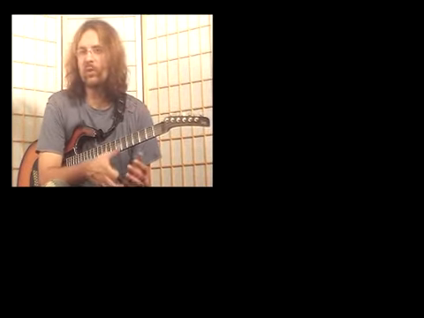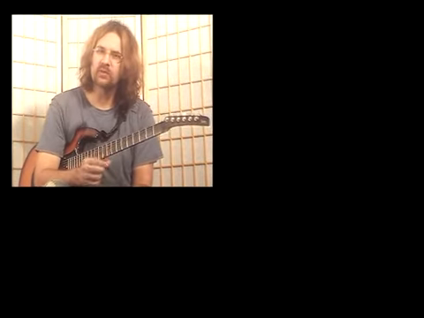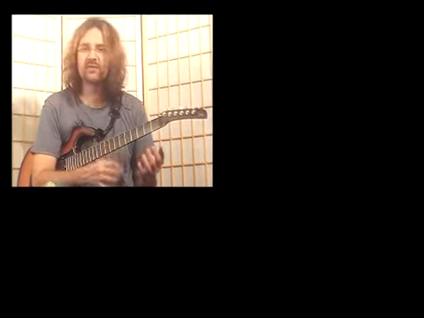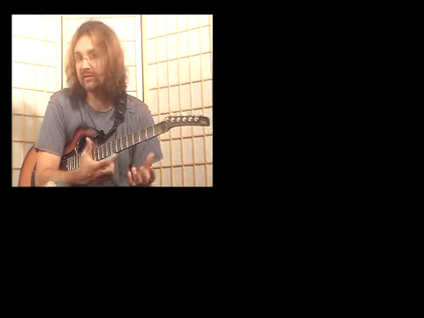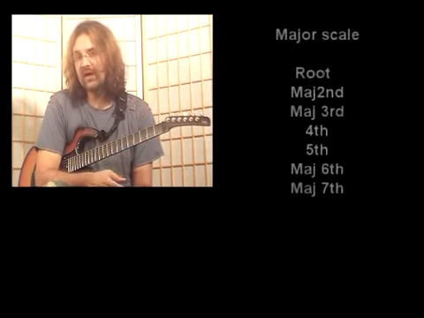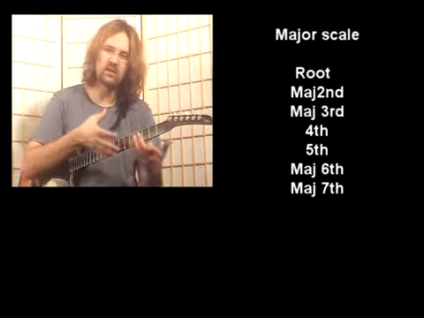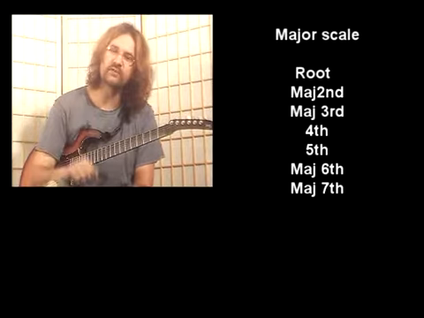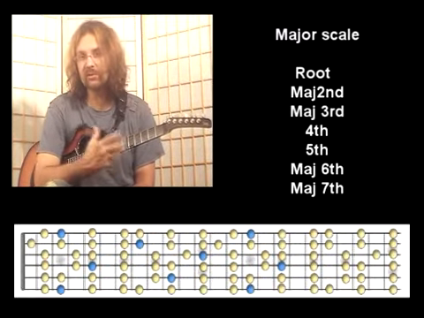So we're going to talk about what modes really are and where they come from. But in order to do that, we need to take a look at a major scale. For the purpose of this exercise and to demonstrate what we're going to talk about, let's take a G major scale. A major scale has 7 different notes, and if I were to take a blank guitar neck and write all the notes that I would have in G major, this is the diagram that we will have.